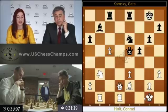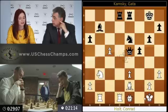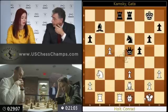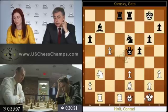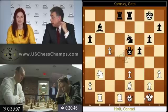Now, let's point out he hasn't played a lot of the most solid and strong players in the tournament. He hasn't played his Olympic teammates, Alexander Onischuk, who especially with the white pieces will be a very hard nut to crack, and neither Varuzhan Akobian. Also some other very strong players in the field, Gareev, Benjamin, Shulman. There's a lot of good players he hasn't played yet. In fact, you could argue he's playing against one of the less experienced players this round. Which is true, but Conrad, to his credit, is playing well.